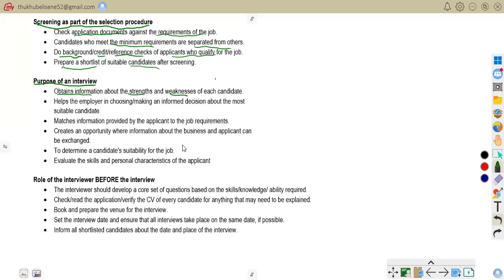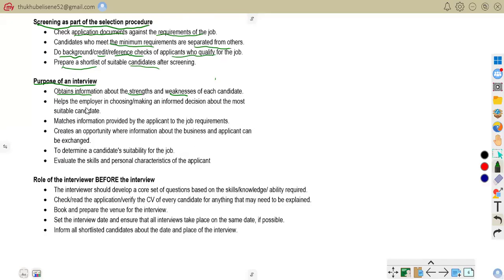So that is to get information about candidate strengths and weakness. For example, interview reveals applicant is confident but needs training in Excel. Interview reveals that the applicant is confident, that is his strength. But there is a training gap when it comes to Excel.